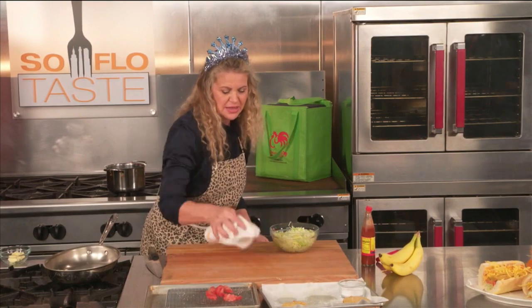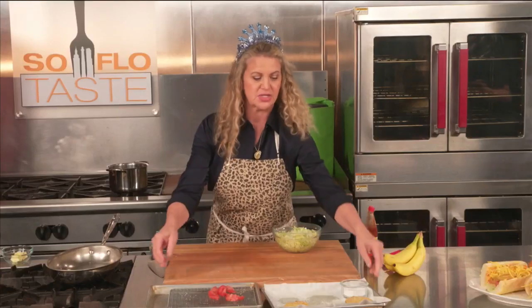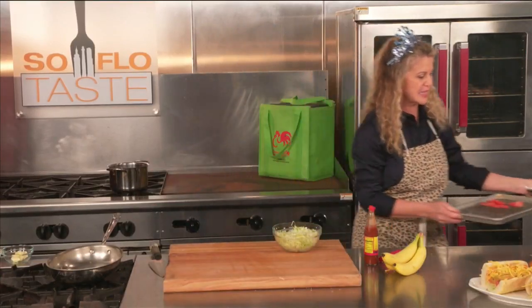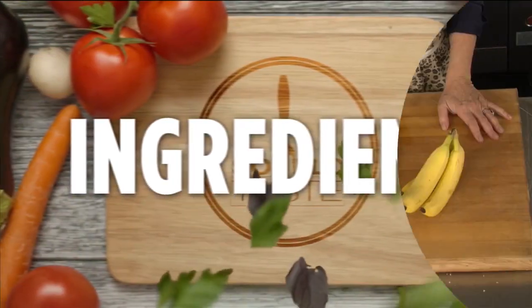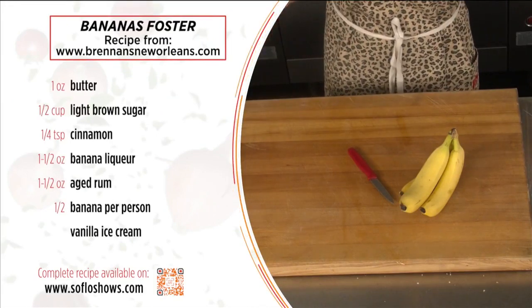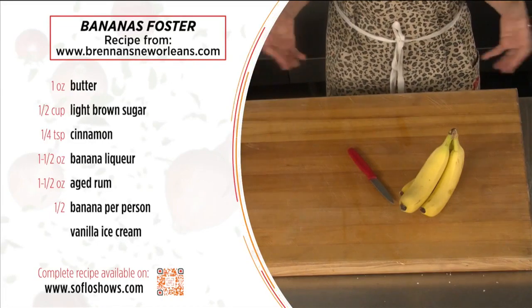All right, everyone, I think it's time for dessert. And for dessert, I've decided to go straight to Brennan's, one of the oldest, most classic restaurants in New Orleans. And they make probably the best bananas Foster tableside that you can get. So I've decided to take on the responsibility of making bananas Foster.